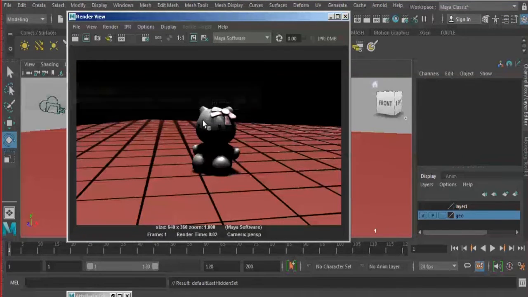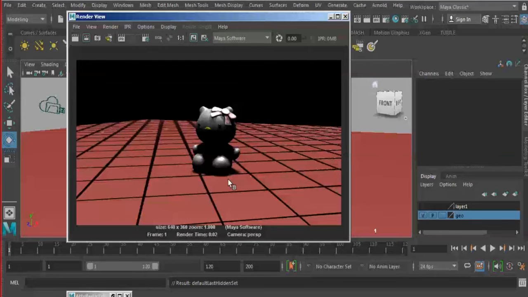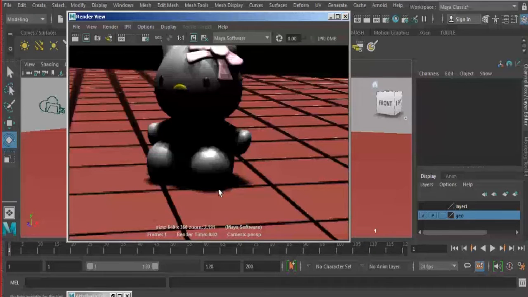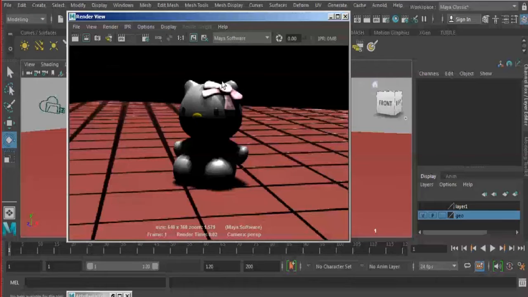You could find the shadow is casting exactly on the direction. It's not a lengthy shadow.